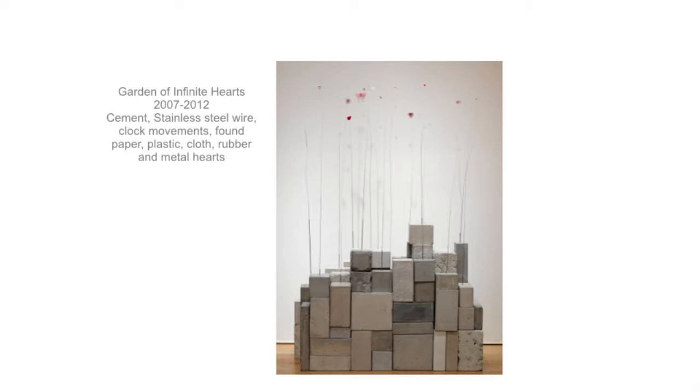And this piece, this is my most embarrassing piece. Cast concrete blocks are the base, and then the top is hearts. Found hearts. I found them on the ground. This piece is just ongoing. I'm still finding them. It's not really 2012. It's ongoing because I'm still finding the hearts, and sometimes people find them for me now.